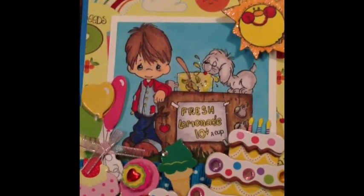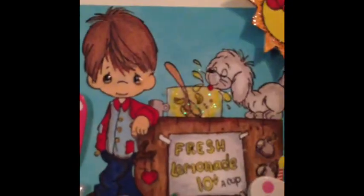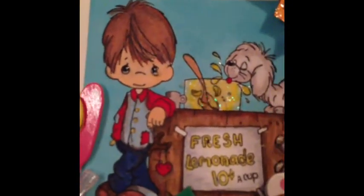So I did this image with my Prismacolor markers. The paper in the back is one of the new papers that I got from Tuesday Morning, and I have more than half of them up for sale. I think it's a summertime paper, but it's really cute. It's one of my Precious Moments stamps and I really like it. I hope you guys do too. I actually hope he likes it more. I hope it's not too kiddish. I colored the image with my Prismacolor and it is shaded, as you can see.